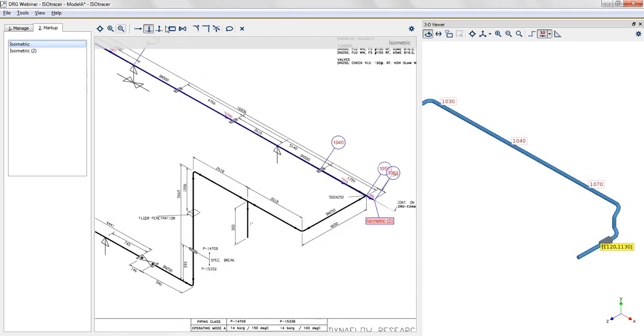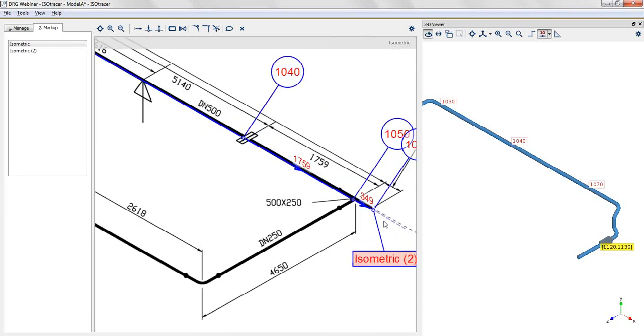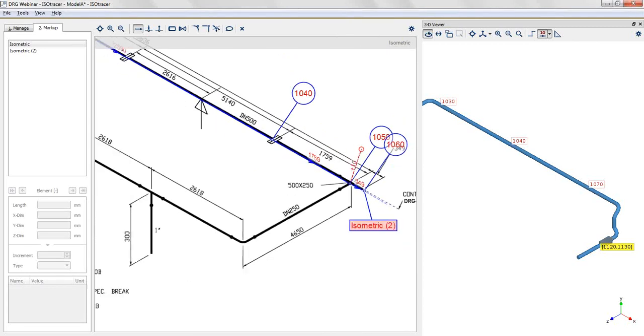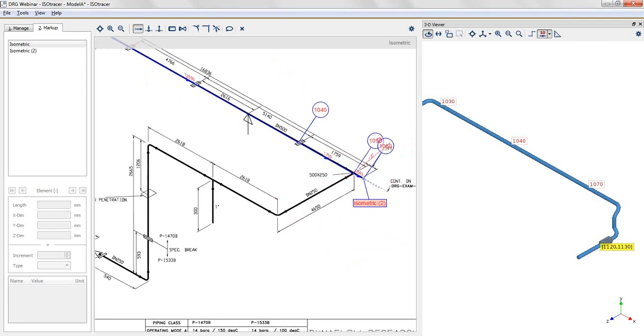How about branches? Well, we simply have to start a new segment. First, I have to include the node, of course. Include the node. Oh, no, it's already there. Great. Okay, so let's choose a node number 2000 here. And we can simply start from that node, 1050, and go in a different direction and start with your branch.